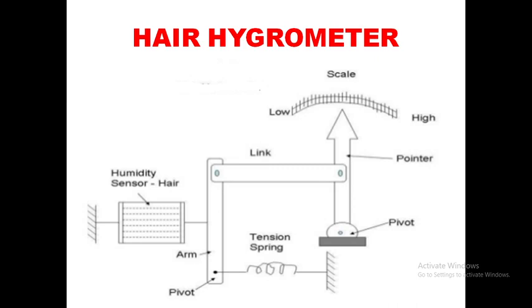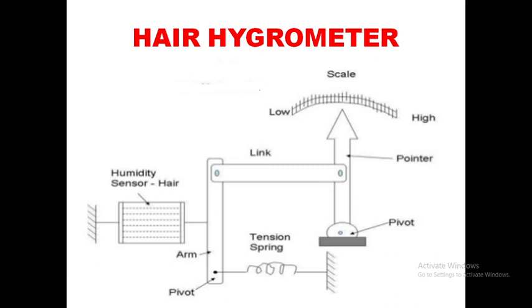Description about hygrometer. Human hair is used as the humidity sensor. Refer this diagram. The hair is arranged in parallel beam and they are separated from one another to expose them to the surrounding air or atmosphere. Number of hairs are placed in parallel to increase mechanical strength. This hair arrangement is placed under small tension by the use of a tension spring.